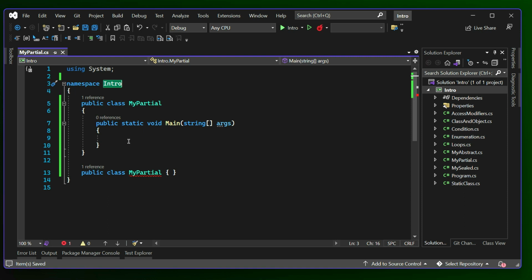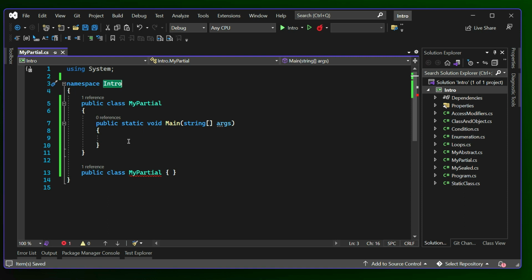Now, there are many different scenarios where we may want to create a partial class. I will explain one scenario. Consider you have a designer and you are a developer. The designer will develop the front end UI and you are going to write code for the UI functionality. Now you have two different developers working on the same page. In this case, we will not wait until the designer completes their work. It's a waste of our time. So what we do is, we create two different partial classes. He will be doing all the design related stuff in one partial class. I'll be writing all the logic related things in another partial class. That is where we will be using the partial class.